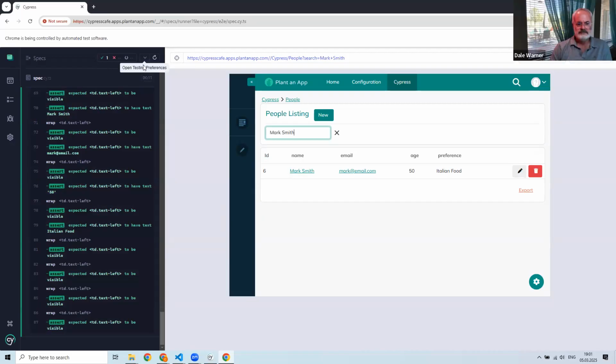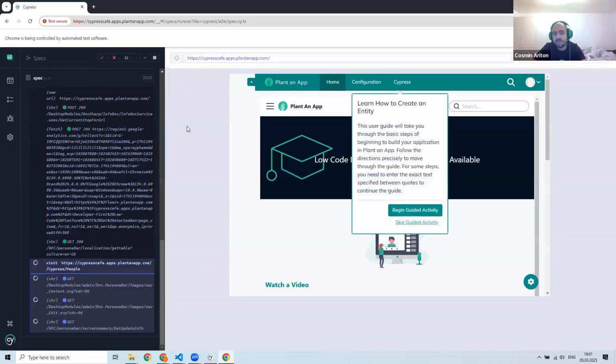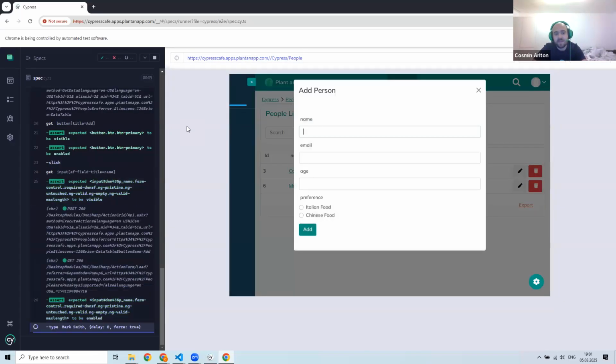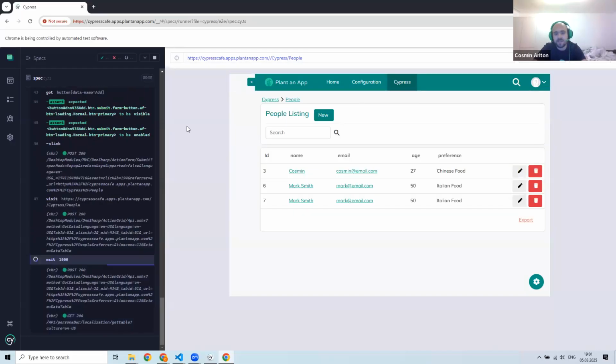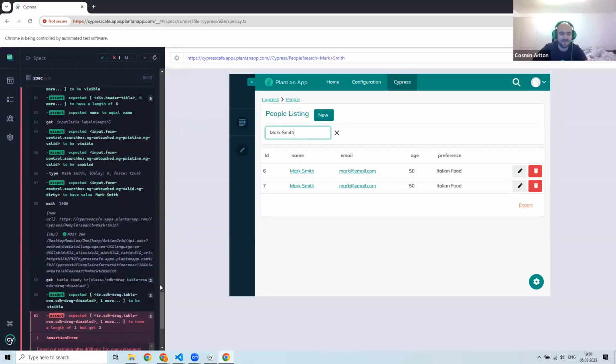Yeah. But if we, let's say, make some other changes, and we want to try the test again, we'll see that the test will fail at the assertion of only one row being present, which is this one.